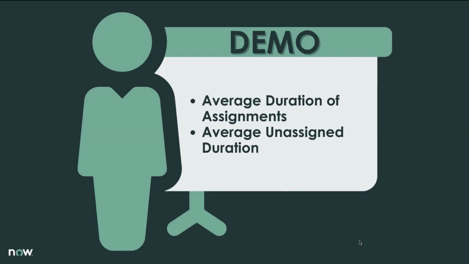And today we're going to look at the average duration of assignments, and then also the average unassigned duration. So how long is something assigned, between the different levels there? And also when something is unassigned, what is the duration of how long it's been unassigned? So that's what we're going to look at today.